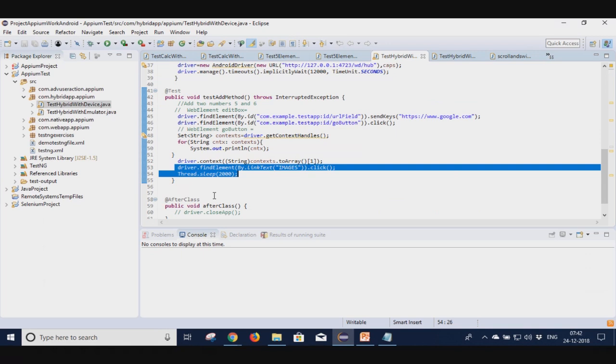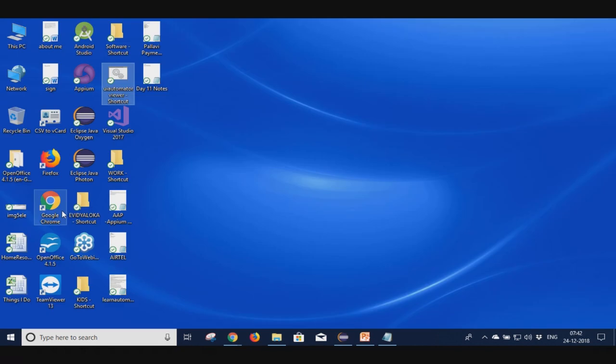Before I execute it, I am going to launch my Appium server. So launching Appium server. The second part we will see after a while.